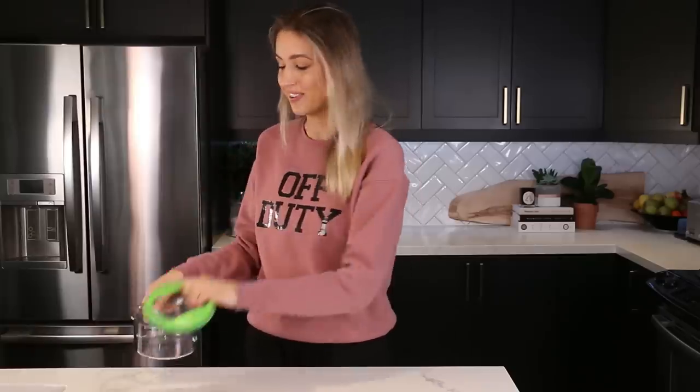So this is what it looks like. It is by, I believe, Progressive Prepworks. So I'll show you guys how it works once we put the guacamole in. But first, we gotta make some guacamole. Love guacamole. I have a whole bunch of avocados here. Speaking of extra, they've already turned mildly brown. They've only been out for like 20 minutes.